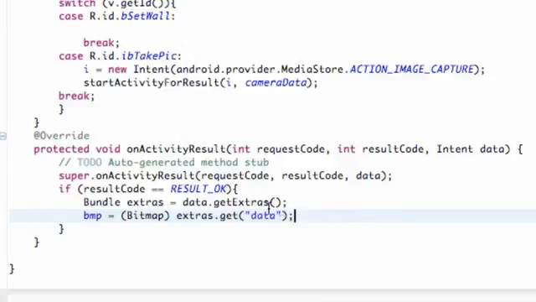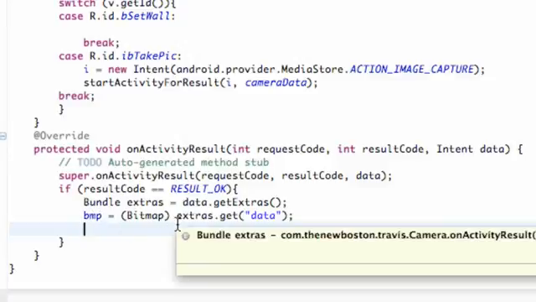So don't worry too much if you're getting confused, because we're going to break it down even more. I just wanted to show you how we can get some extras from an activity, and then set up a bitmap based off of those extras. And when we put it in parentheses, it's saying we're looking for a bitmap type object. So there we go, we've set up our bitmap.